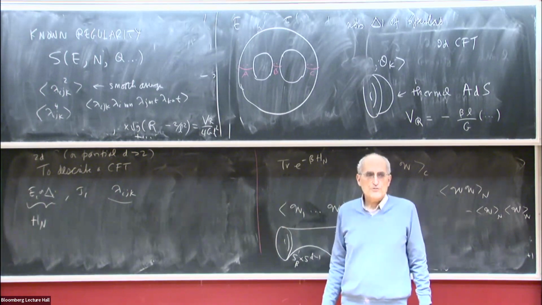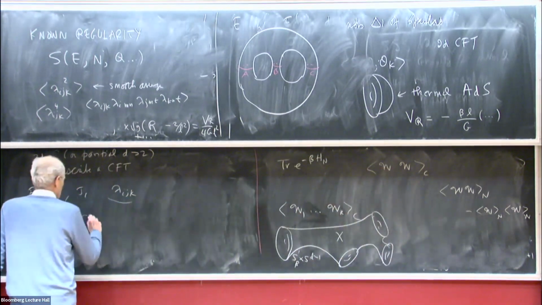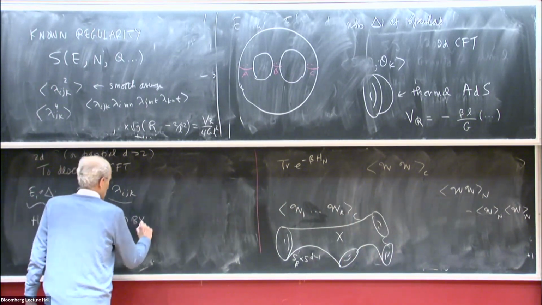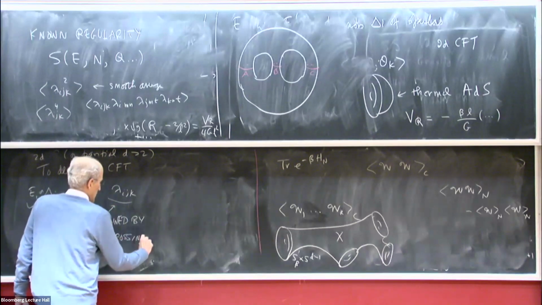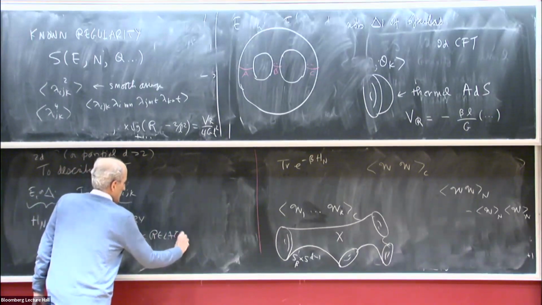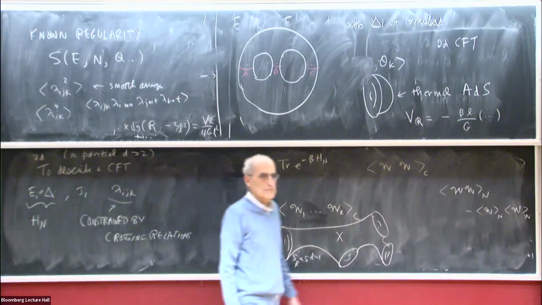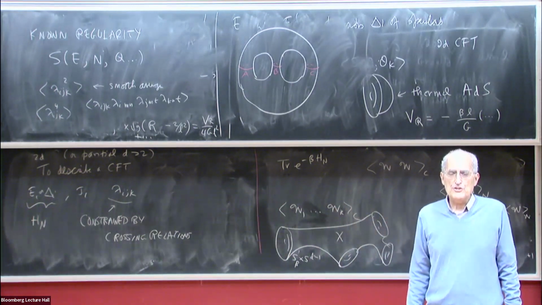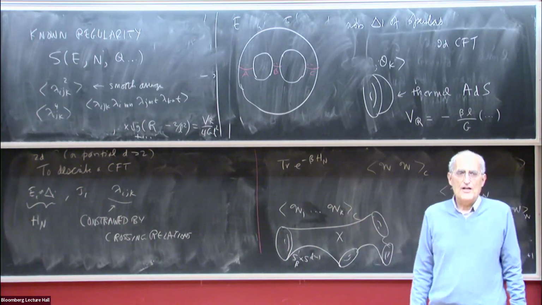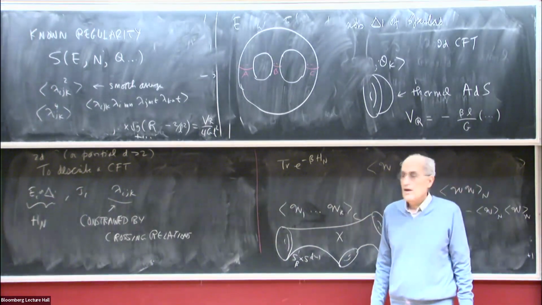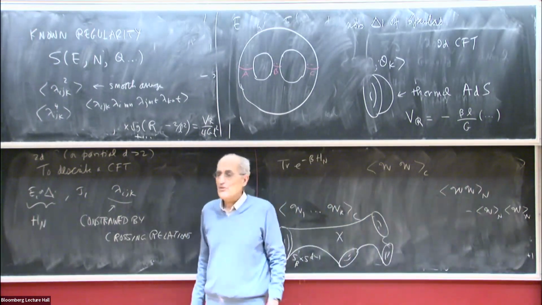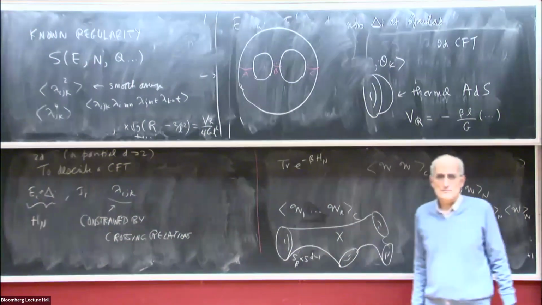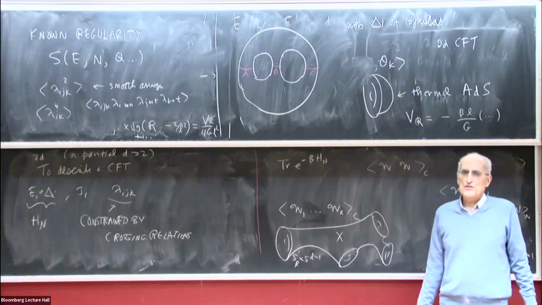Well, first of all, the couplings aren't arbitrary numbers. They're constrained by crossing relations. And the crossing relations are very powerful. We believe that if we do the complete solution of the crossing relations, we learn that there's no ensemble. There's only one CFT for each n or whatever. And if we assume the wrong energies, there won't be any. That's what we believe, at least. But that's the exact statement.